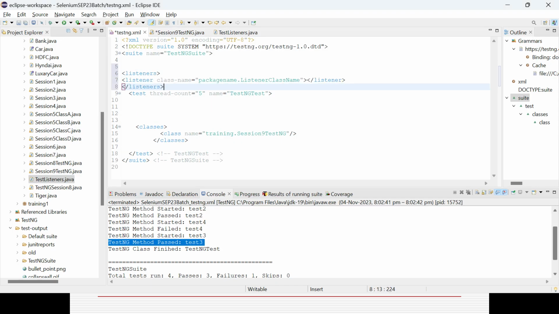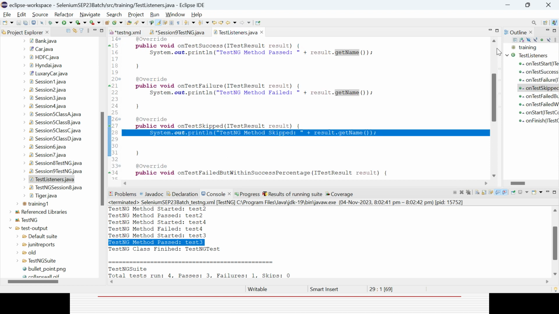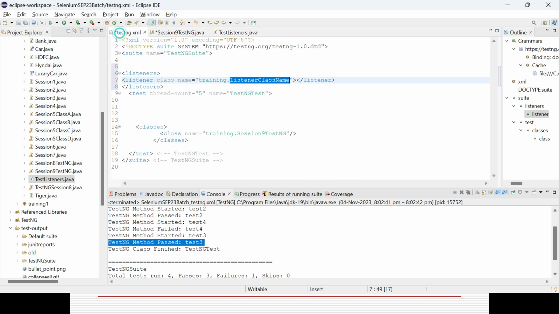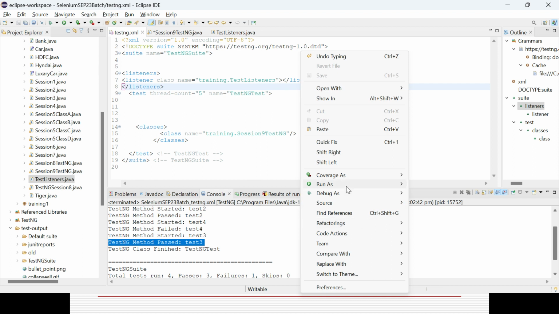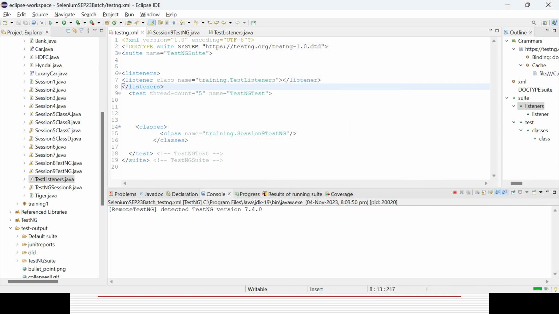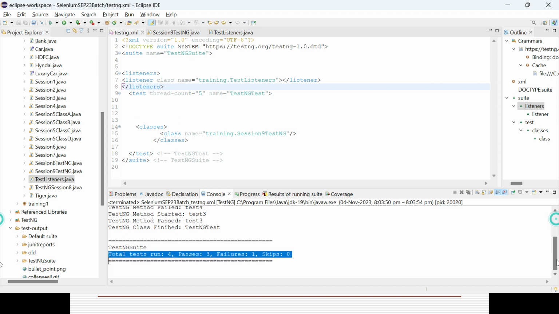What is the package name? It is training. And what is the listener class name? Test listener. So whichever way you want to implement it, you can do it. Now if you run it again, it will give the same result. There will be no change in the result, but these are the two ways to implement listeners. You could see it is working fine.